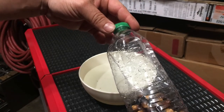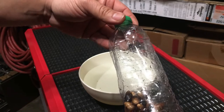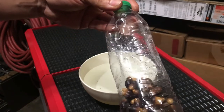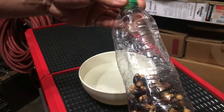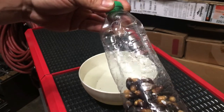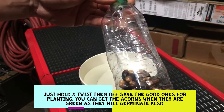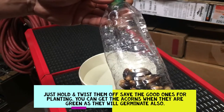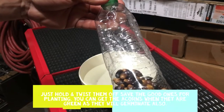I'm gonna see if I can grow some of my own and I'm gonna go ahead and record the progress as we go along. These we plucked right off the tree — you can get them right off the ground, but a lot of times those have bugs or holes in them, they have worms, they're not good, they end up floating to the top. So I like plucking them right off the tree.